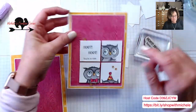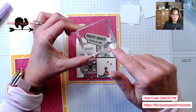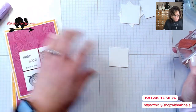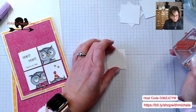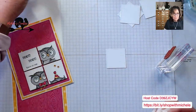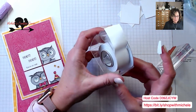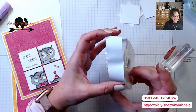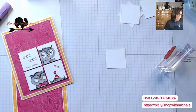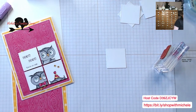Okay, so hoot hoot, you're so cute. Well, our stamp says hoot hoot, you're so cute, and it's two lines, and we broke that into three. So, how do we do that? That is called masking, and it's not hard, but it requires patience. I use post-it tape. I get this from Amazon. It comes in a pack of three rolls, and I've been using it for quite a while, and I've not reordered yet, so I think it was worth it.